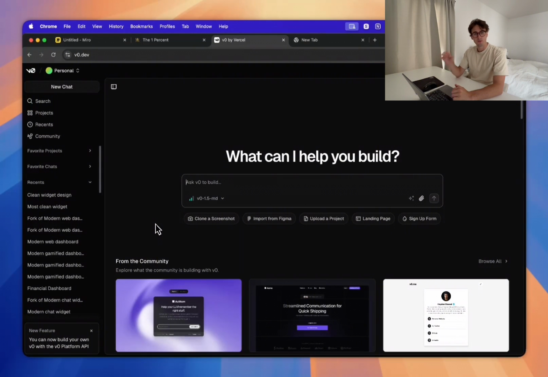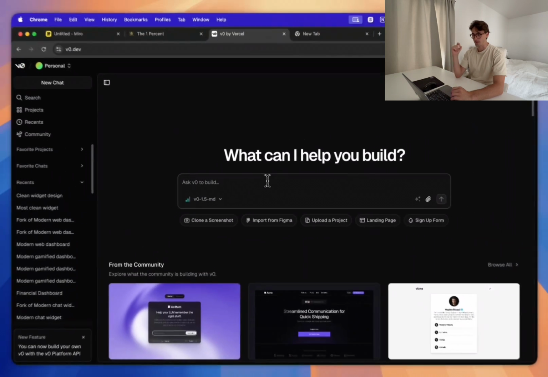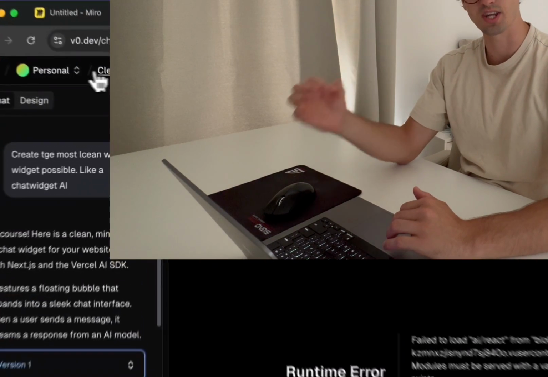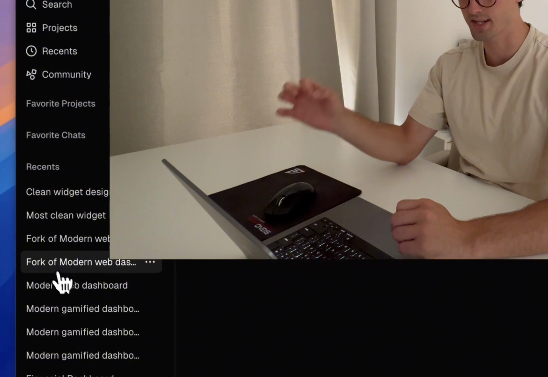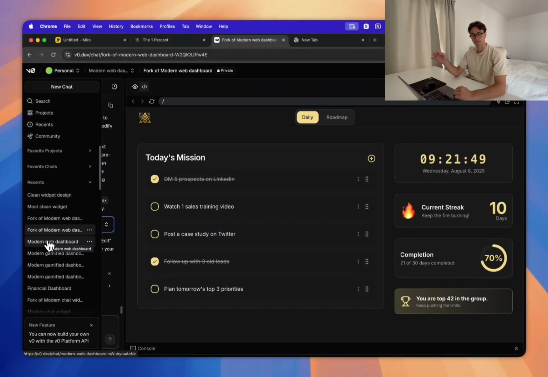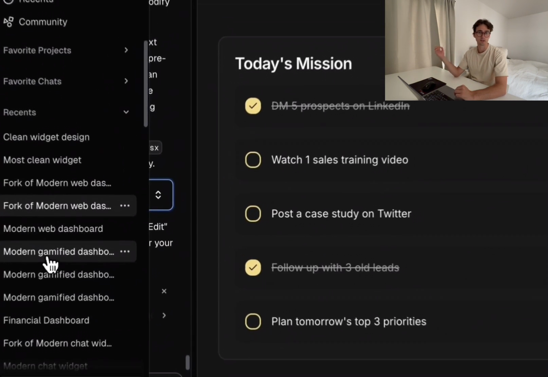What if I told you that with the tools that you have access to today, you can literally create anything that you want, any app that you can imagine. And this is really what's going to take your AI business to the next level. These are some of the things that I have created myself. I created a habit tracking app for my school group. I did that in a couple of hours.